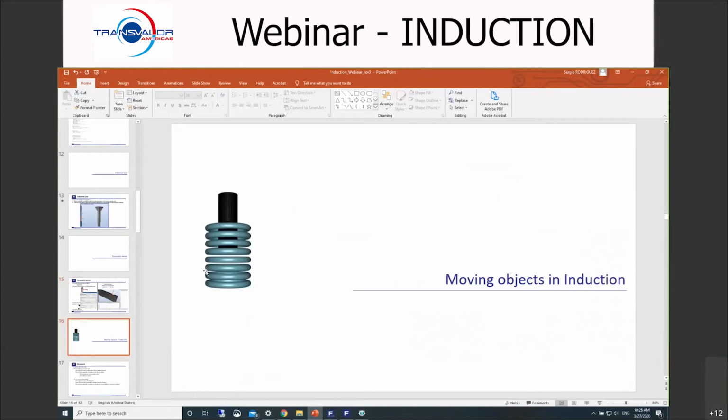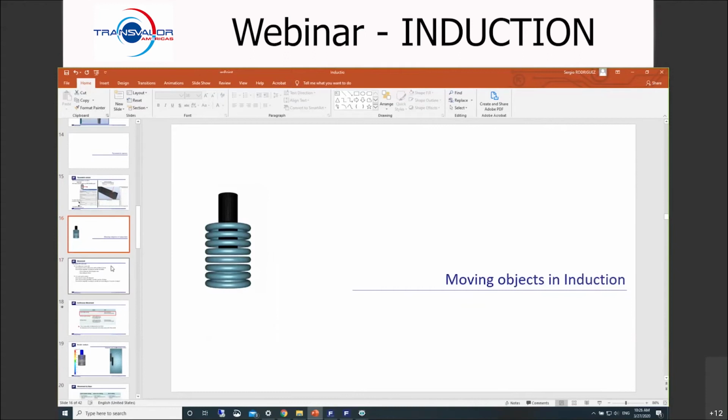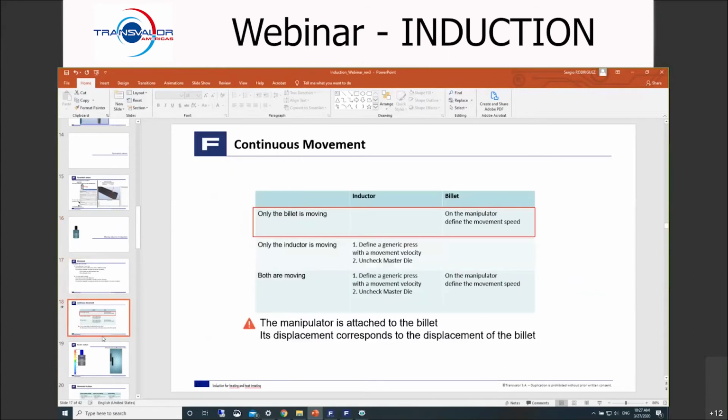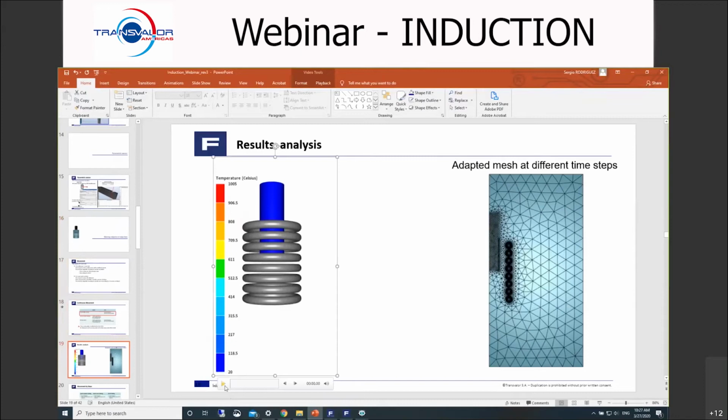Also, most induction simulations are related with movement. This is not a problem. It's how we normally run the induction simulations, and we can do pretty much every type of movement you have to apply. We can apply continuous movement or movement by steps. Okay, I'm just going to go ahead and show you some examples.